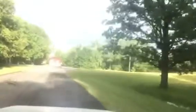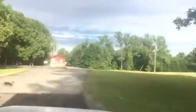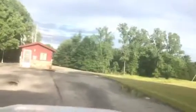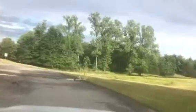So here we are coming back up to the gatehouse. There's a truck coming in. I don't know who that is. Kind of halfway expecting the ranger that I spoke with to want to come and welcome me, even though, you know, he's not really on duty or anything. He might want to. That's a satellite dish. I wonder if that's for my use. What a waste. I don't have a TV.